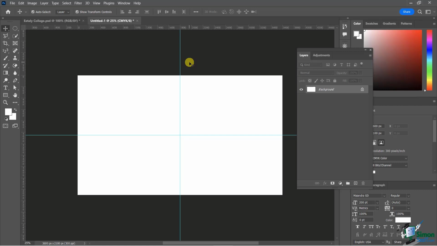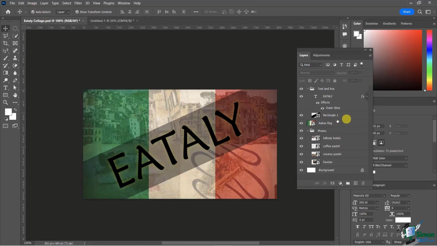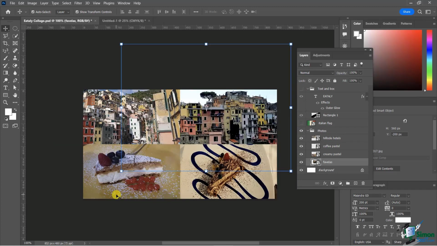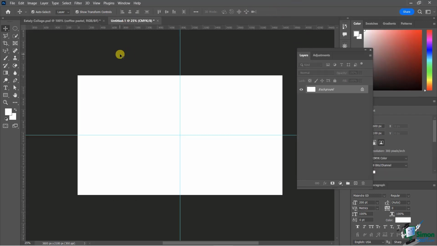That's great. And what I'm going to do is try to build out something similar to this, where I have these 4 images just like that. How can I place these in beautifully and perfectly and fluidly and effortlessly? So what we're going to talk about next is something called placing images. Placing is essentially the same thing as importing our images. We're bringing them in from our computer, so we can therefore use them.